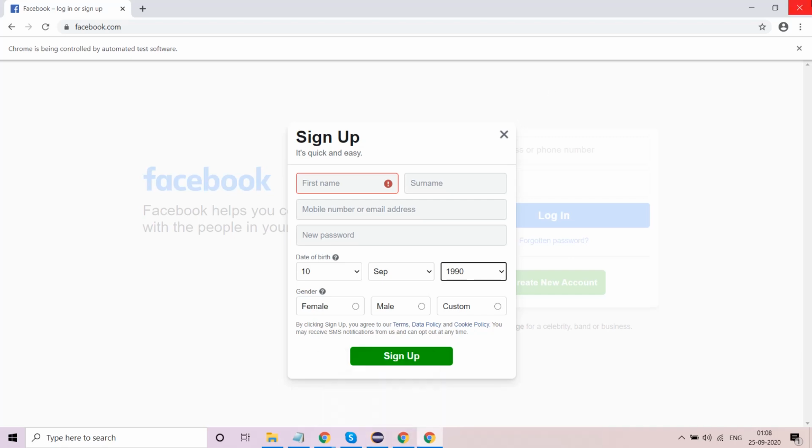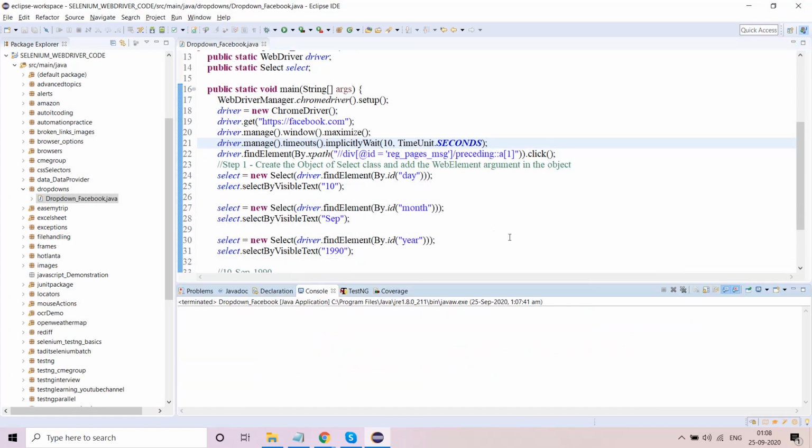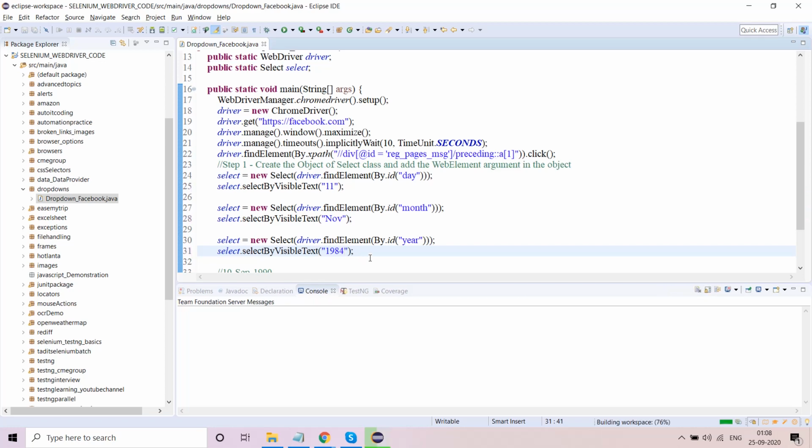So now what are we going to do? I'm going to close this browser. I'm going to close this browser also. What I'm going to do, I will just change certain things here. Let's say your date of birth is 11th and let's say November, and let's say 1984. I'm going to save this and I'm going to run this.